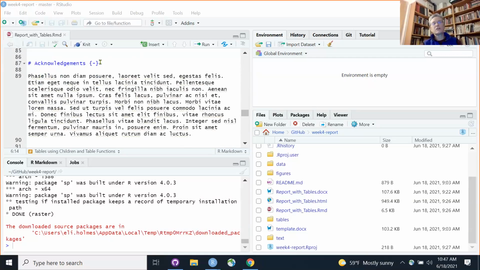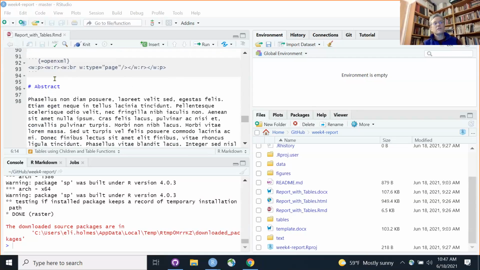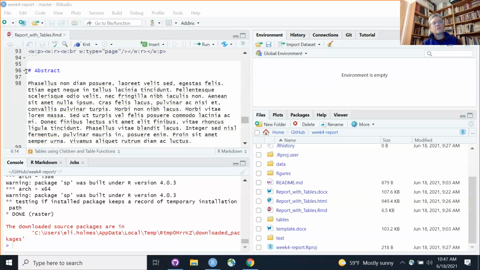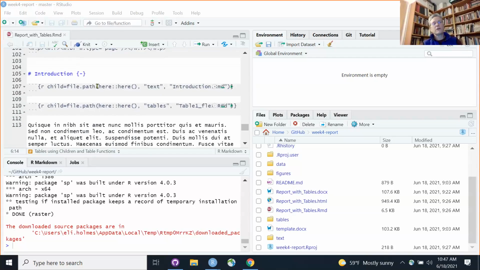What this is saying is don't add that to the table of contents. I could automatically generate a table of contents for this Word document. So here, this is going to add it to the table of contents. Got a page break, introduction. Okay, well, that would be weird not to have that.